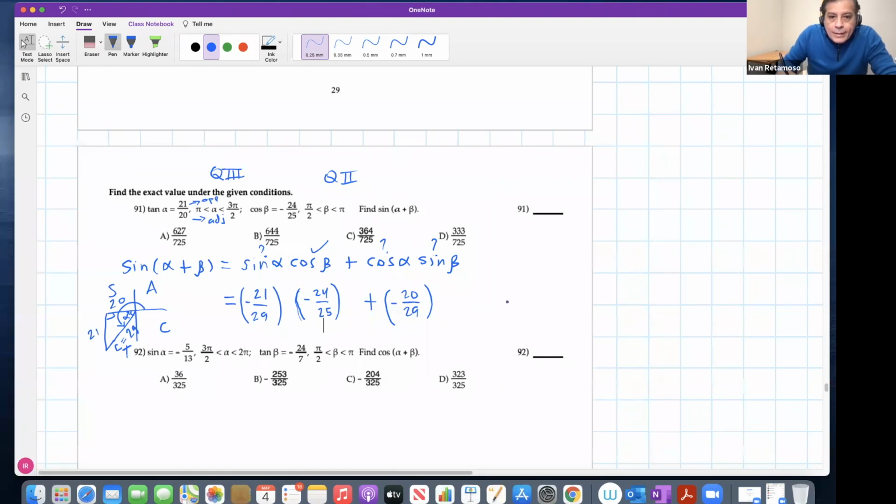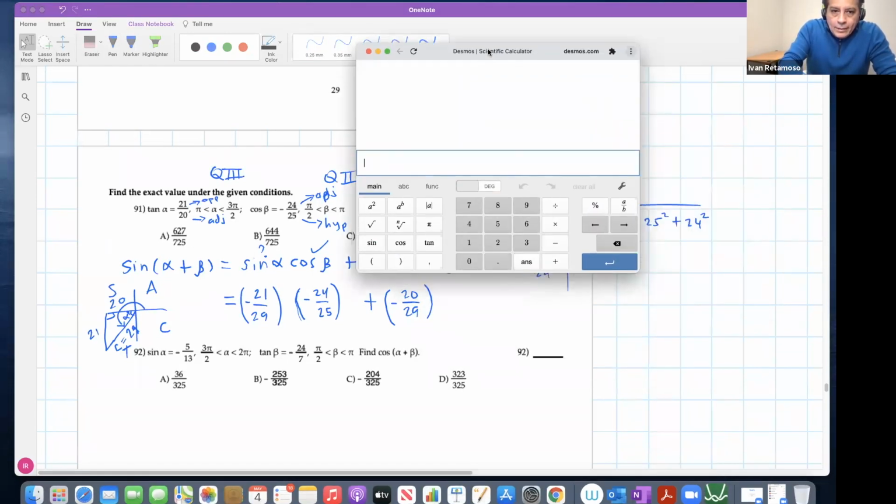Yeah, great, right? So now we need to find sine of beta, right? For beta, beta is in quadrant 2. So put beta somewhere there, beta. And again, work with the reference angle, beta prime. Construct your triangle here. They are saying that cosine of beta is opposite or adjacent. In this case, cosine is adjacent over hypotenuse, right? So hypotenuse should be 25, adjacent should be 24. Find this guy with the calculator, square root of 25 squared plus 24 squared, right? Find that out.